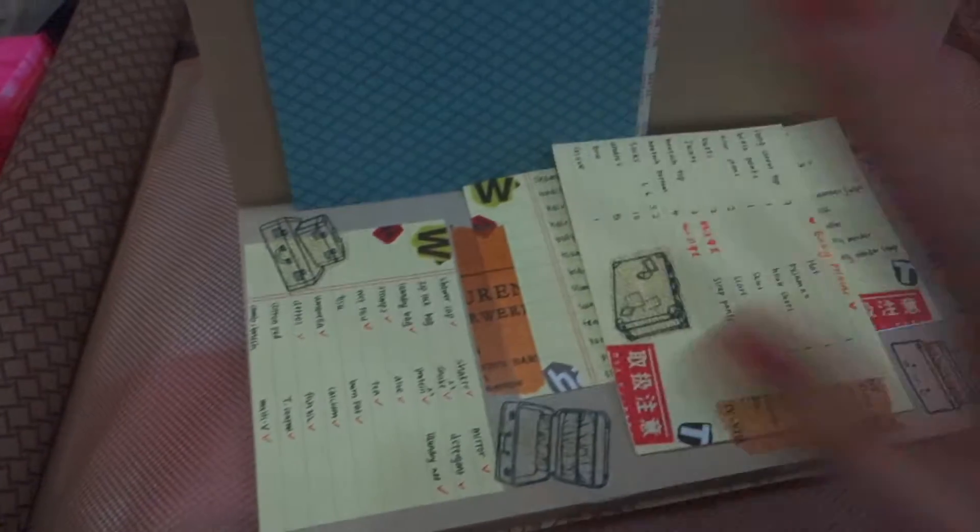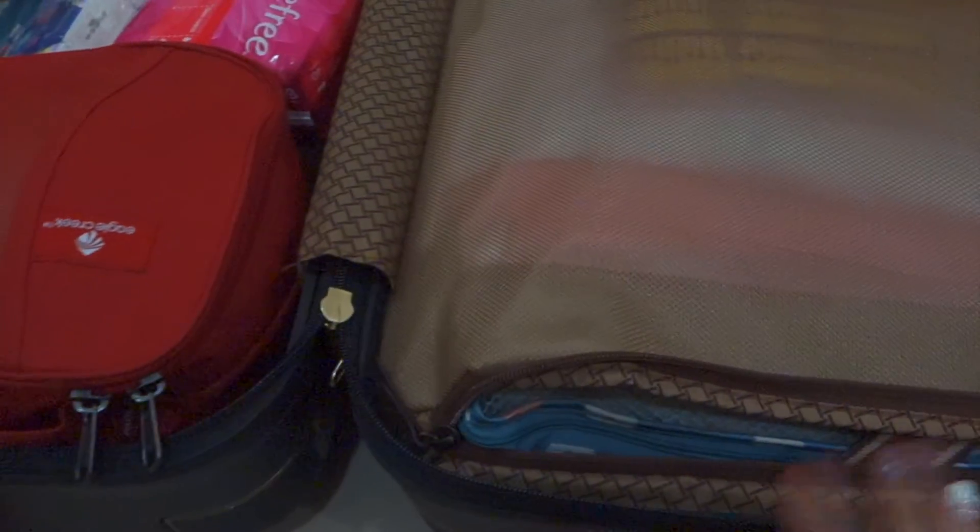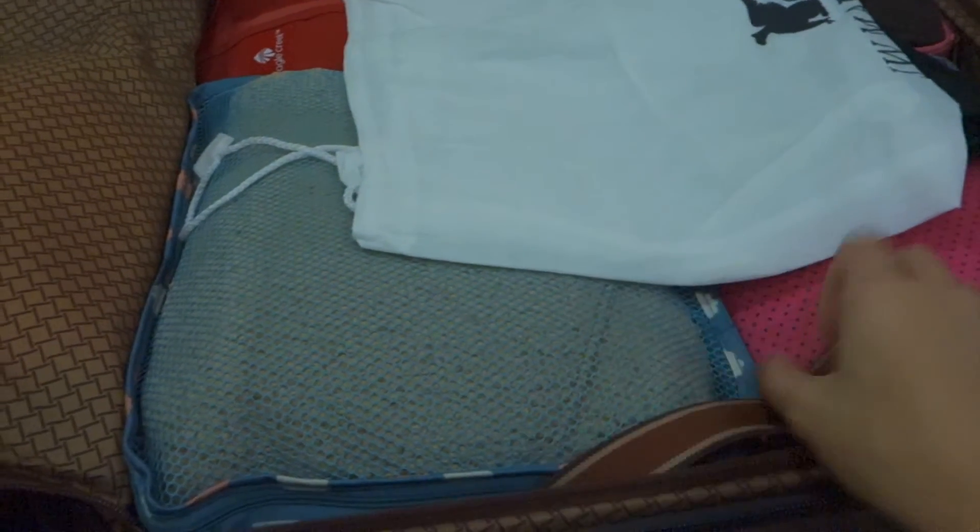So I will go through my luggage — what I bring for three weeks of winter in Europe. This is the luggage I brought. I only have one pair of boots in my husband's luggage. He uses a medium size, 24 inch, and this is the large size. This luggage is from Samsonite — I already explained it in my previous video about what I packed for my Japan trips.